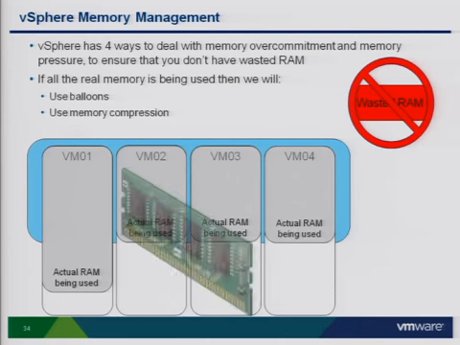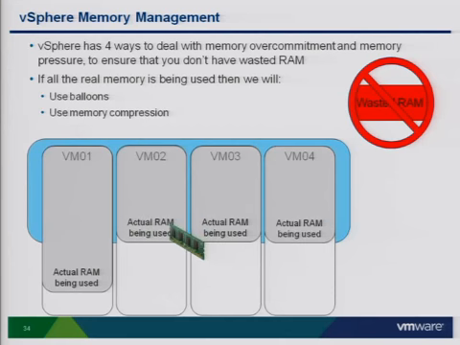Second thing we can do, and this is new in 4.1, is called memory compression. We'll go out there in the real memory and say, this is a holey spot of memory. It has a lot of free space. We can go ahead and consolidate it, and we kind of create a zip file out of this real memory. And, of course, we have to unzip it, so it's a little bit slower than going out to the actual real memory in its native format. But it's a heck of a lot quicker than going out to disk. And that's kind of our method of last resort.